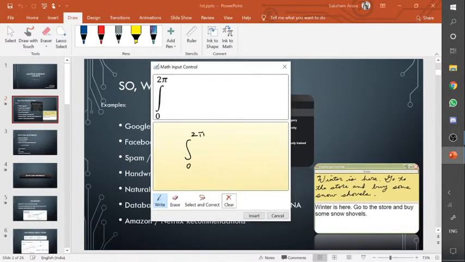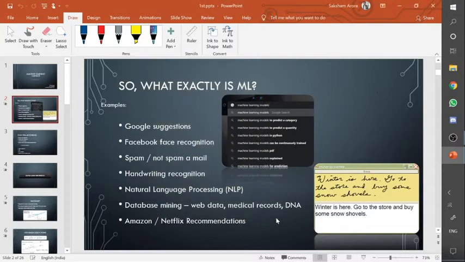Right? So this works really precisely because I don't need to add these mathematical inputs by searching them online or something. I can actually write them here and it automatically understands what it is, and I can then insert it with this function right here. All right, so let's get back to where we were.